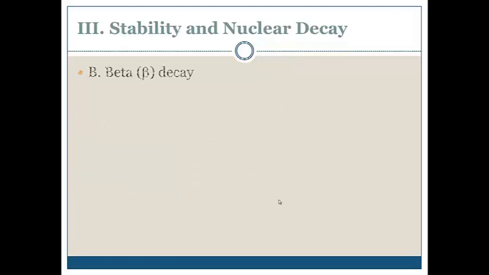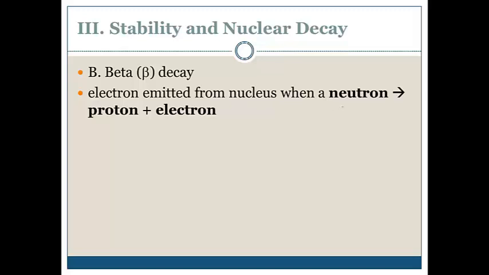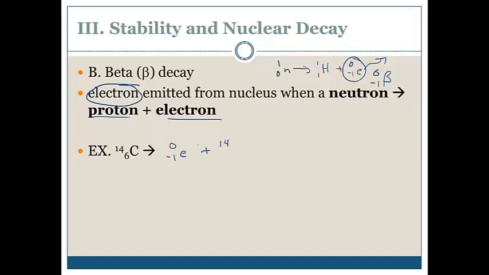Beta decay. Basically, what happens is a neutron turns into a proton, and it shoots out an electron. A beta particle is basically an electron. What's happening? A neutron turns into a proton. We write it as hydrogen plus an electron, 0 negative 1 E. This leaves the whole nucleus. And this is what you detect. How do you write a beta decay reaction? Carbon-14 undergoes beta decay. So it shoots out an electron, 0 negative 1 E. Or this can also be written as 0 negative 1 beta. Make sure the top numbers add up. 14 plus 0 will give you 14. And be careful with this one. Negative 1 plus your number has to equal 6. So we need 7. Atomic number 7 is nitrogen.